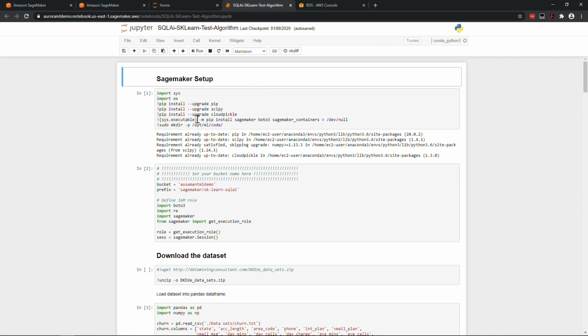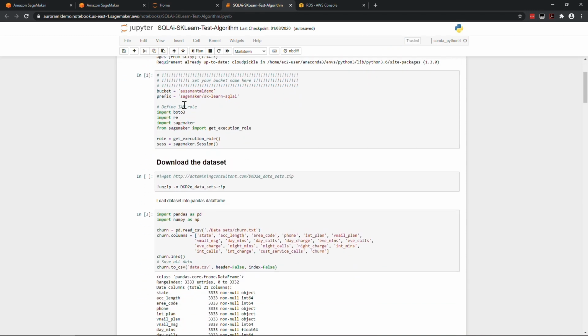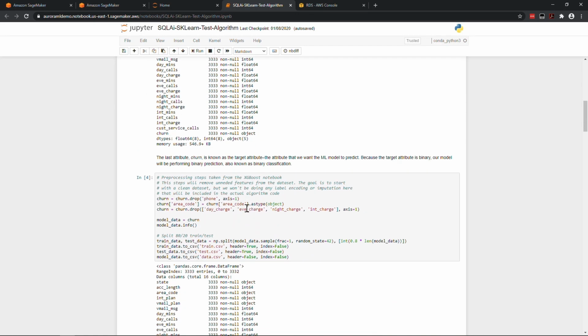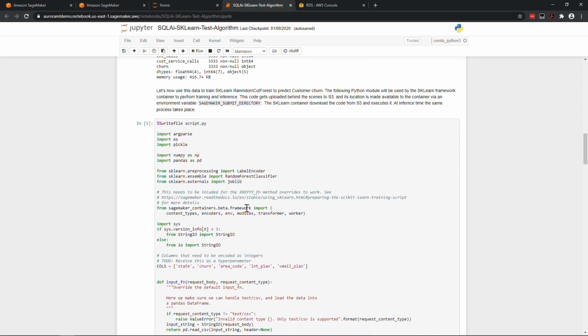This Jupyter Notebook defines a bunch of Python code. Some of this Python code imports libraries, it defines an S3 bucket, it imports the data that we need to train the algorithm, it classifies that data, and it imports the framework that we're going to use. The framework's name is scikit-learn.